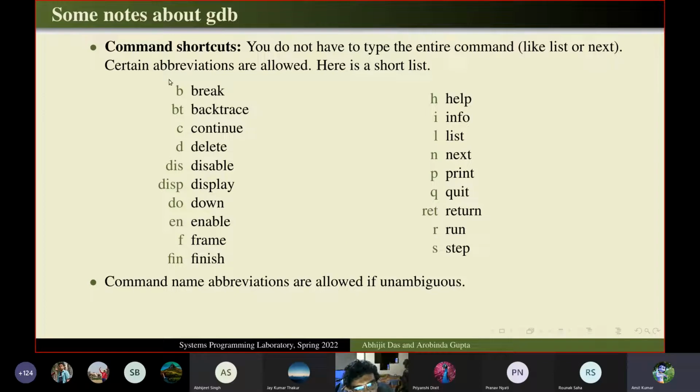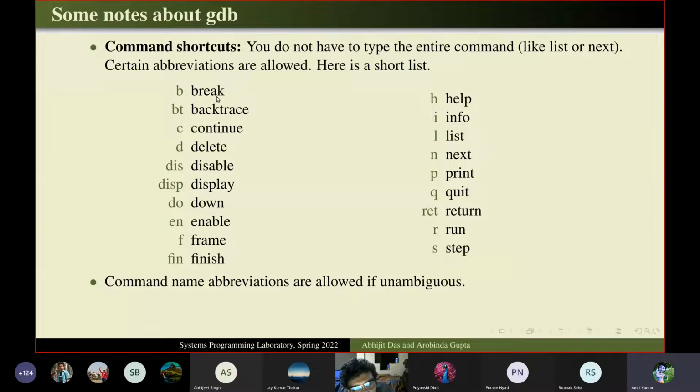For example, BREA also means break, unless there is some other command like BREAKING or BREAD. If BREAD or BREAKING are not present, BREA is the unique prefix of a command.